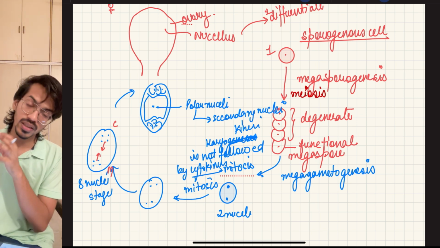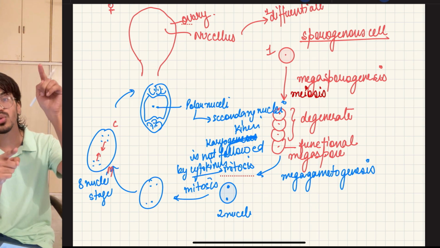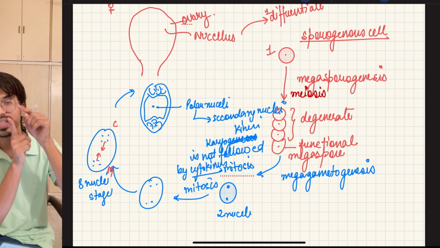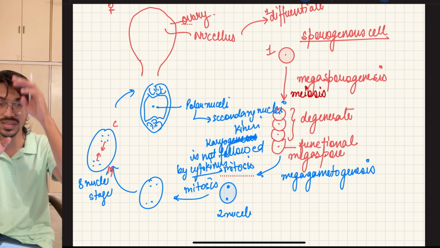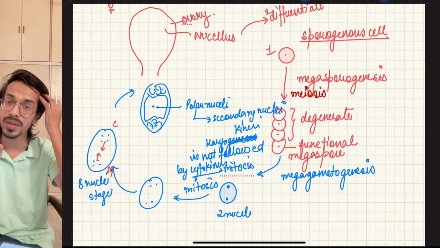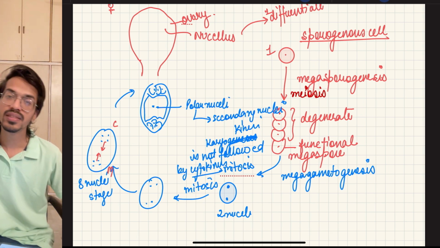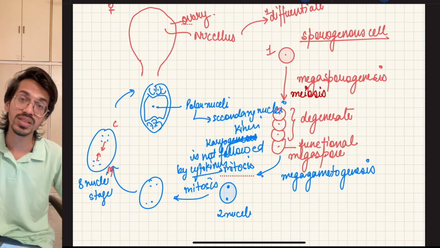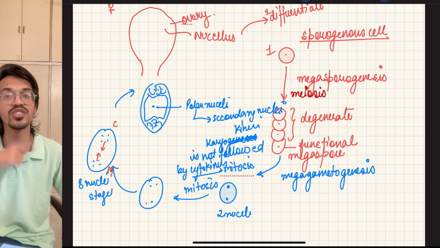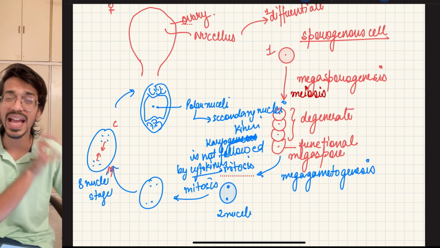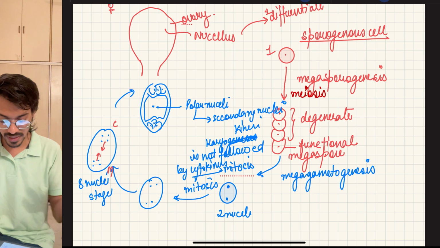Then after 3 mitoses, what will happen? A total of 8 nuclei are present. One nucleus from each end comes into the center and forms the polar nuclei. Now cytokinesis will occur, meaning cell wall formation will occur. The cell membrane that is formed makes 3 antipodal cells on the chalazal end, whereas on the micropylar end 1 egg and 2 synergids form the egg apparatus, and the center big cell is called the central cell. That is about the female.